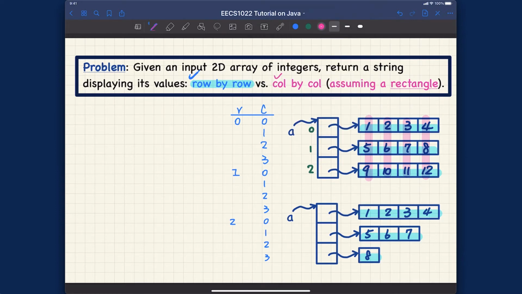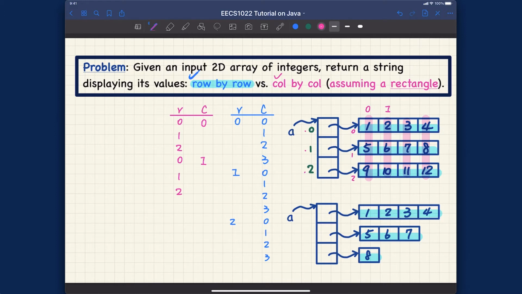So how do we print out column by column? So row and also column over here. So fixing the column to be, let's say, 0. And then the row can be either 0, 1, or 2. So the row will be 0, 1, 2. And then fixing the column to be 1, the second column, the row can also be 0, 1, 2.